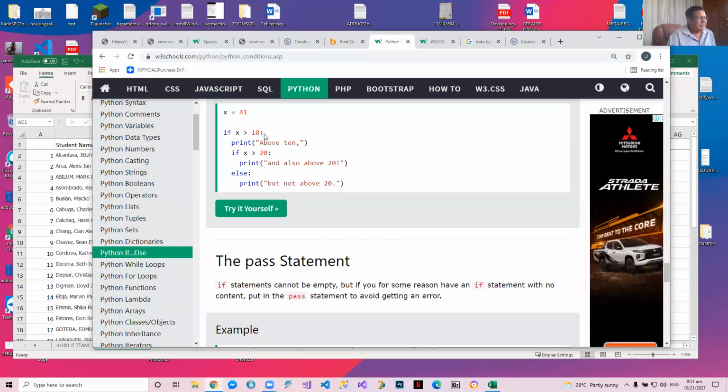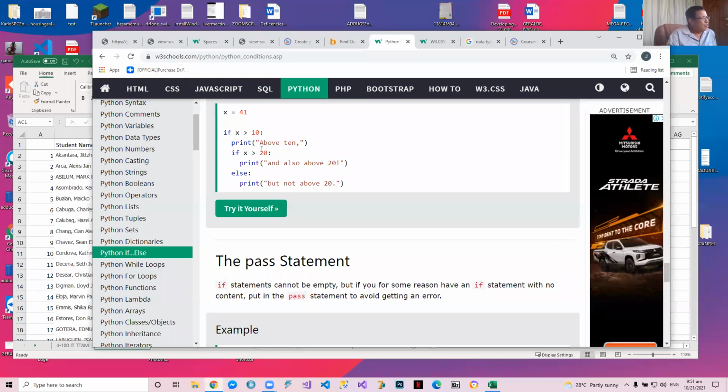For Python users, the if else syntax is like this. It's almost the same, but instead of open and close parentheses, you just terminate it with a colon. And then instead of open and close brackets, Python programmers, you indent.